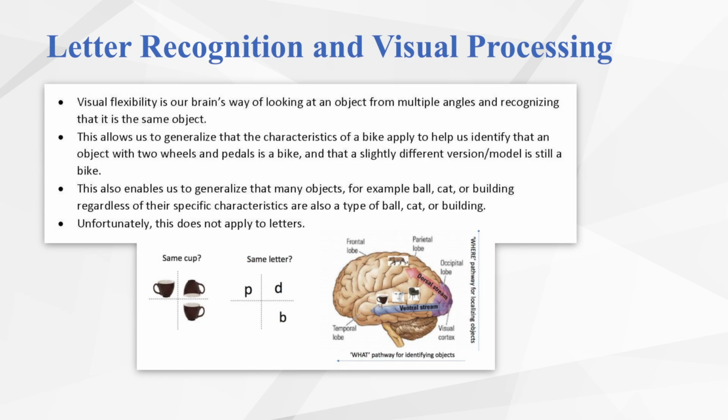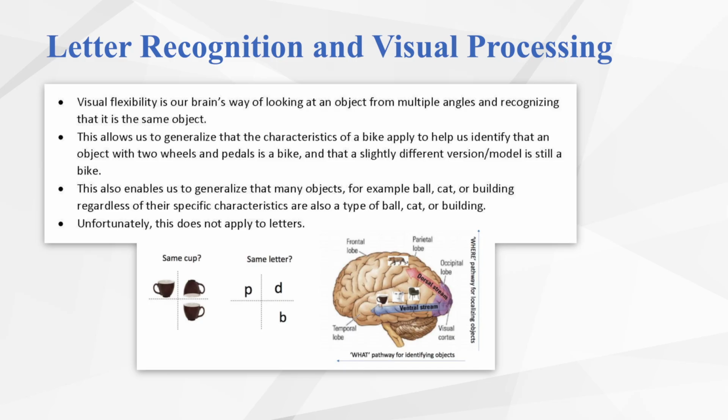In order to understand why some students struggle with letter recognition, it's helpful to see how our brain processes this visual information. Looking at the diagram at the bottom of the screen, we have a very simplistic view of regions of the brain dedicated to visual processing. One of the things that our brain is designed to do is to process through visual flexibility. That means that we can look at an object from several different angles and still know that we're looking at the same object. The cup example at the bottom of your screen is a simple way of illustrating this.